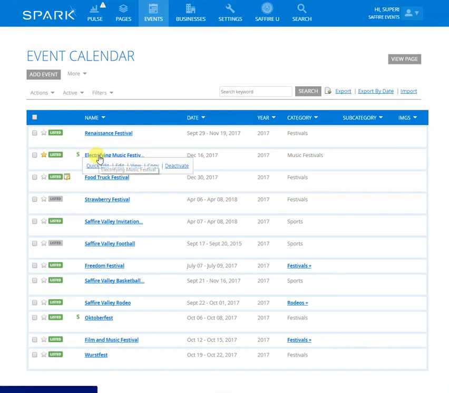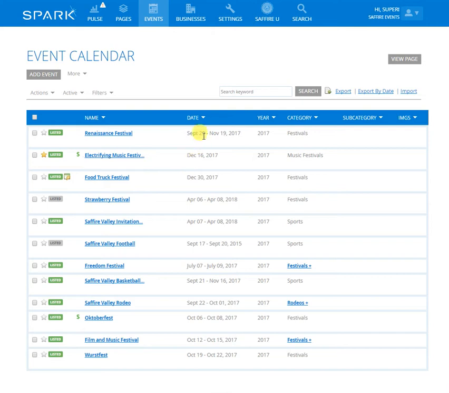There's also the name of the event, and you'll see as soon as I mouse over that, there's a drop down that pops in. And I can choose to do a quick edit. I can edit. I can view the page. If I go to this, it'll open it up in your website so you can see it. I can copy that event if there's a reason why I need a near copy and I just want to change a few things. I can do that very easily, and I can deactivate the event as well.